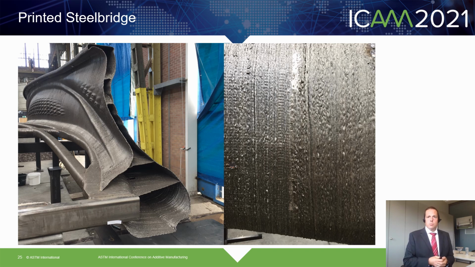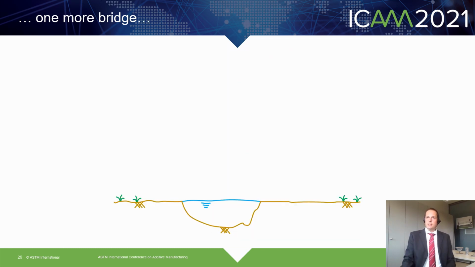What they did was to manufacture segments of the bridge in flat position. There is a base plate, and then they manufacture vertically. And afterwards, they rotated the segments and then connected them with manual welds, as you can see here. So all the videos you can see on the internet of the robot printing sideways onto the MX3D bridge have been created for show purposes only. Nevertheless, a fantastic project which gains a lot of publicity for the wire arc additive manufacturing. So this was the first project I wanted to show you related to printed steel bridges.